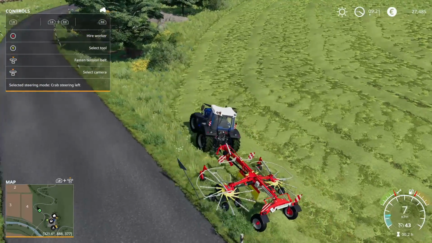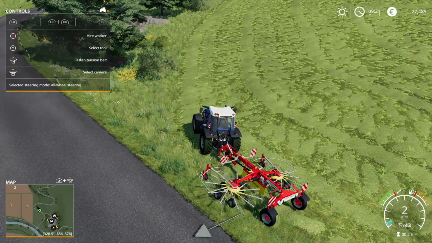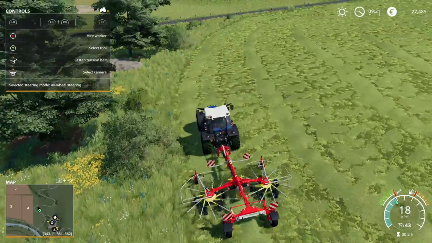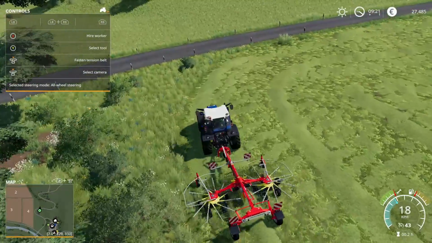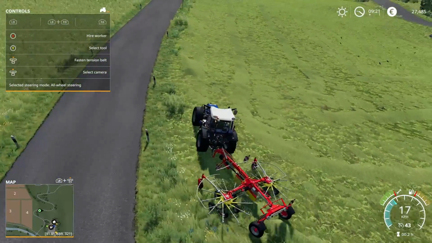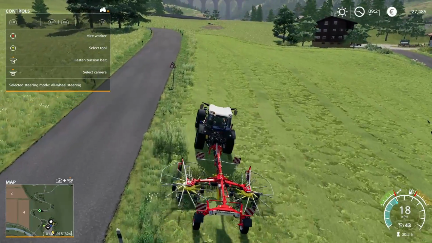No, did I go into crab? I think I went into crab. Yes, it's crab. All-wheel steering, there we go. Alright, we definitely don't want crab. Now, I don't know what they use crab for. Any of you guys out there that are farmers and have an all-wheel steering tractor, what do you use crabbing for? Is it for perhaps when you're loading and stuff like that to make things a little bit easier?